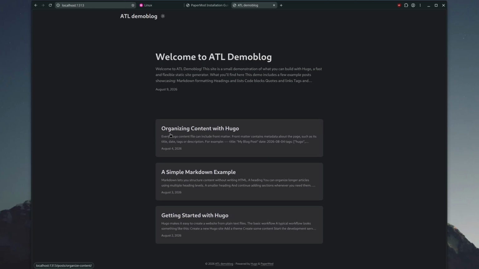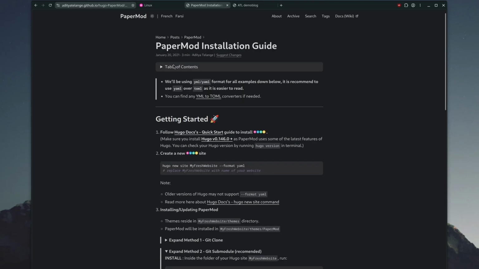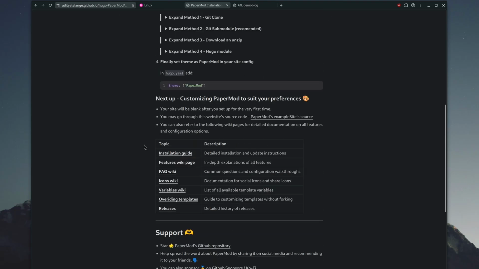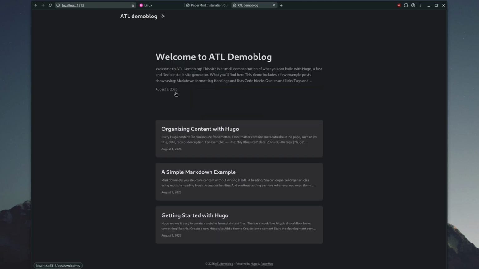If you want to do more customization, for example, add a logo or change the colors, make sure to check out the PaperMod documentation. If you head to the installation guide and scroll down, there are a bunch of links. For example, the features from this theme. So make sure to check this out so you can really customize the page to your liking and needs. At the end, I will show you my website, which I made with Hugo and the Stack theme, so stay tuned. Next up, we will do the GitHub setup.